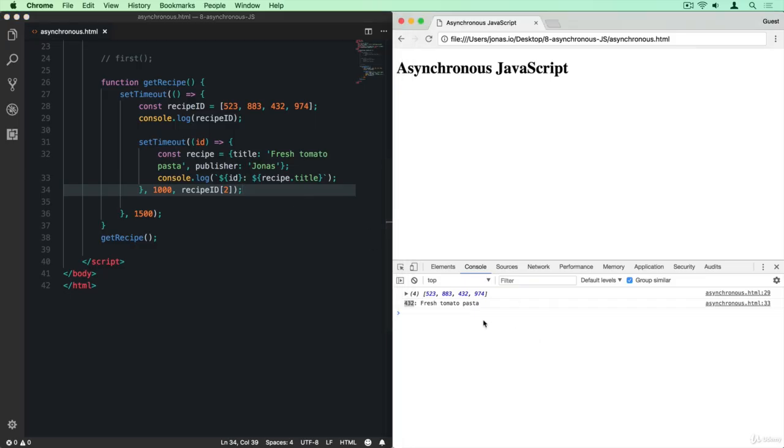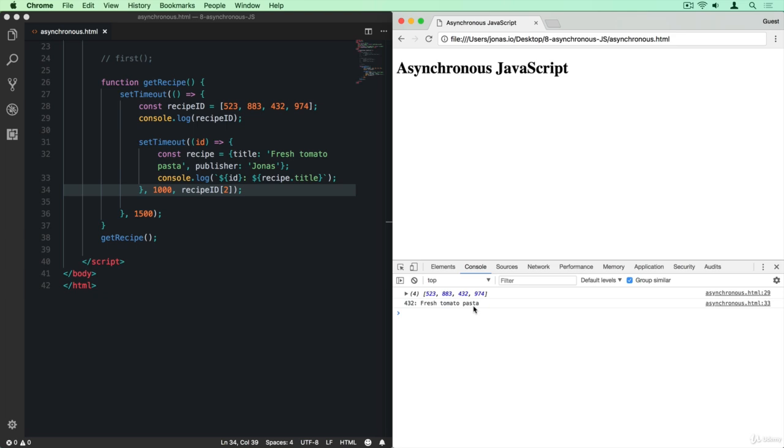Okay, just to see again if this works here, maybe you didn't get the timing here. Let's take a look here at this again. So 1.5, and now 1 second, and here we go. And now just to make things a little bit more complex, let's just add a third level.